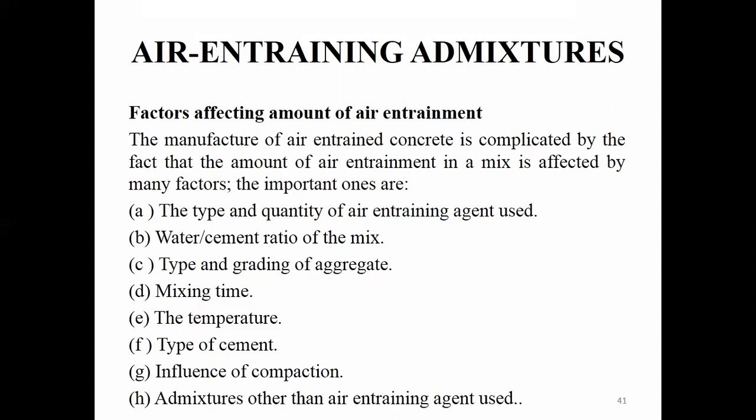If you are using fly ash in concrete, it will reduce the amount of air entrainment. Okay, so you also have some chemical admixtures, like calcium chloride. If you add some amount of calcium chloride to the air entrained concrete, it will also reduce and limit the tendency, the amount of air entrainment in the concrete. So if you add some of these admixtures to the concrete, it will greatly influence the amount of air entrainment in the air entraining concrete.